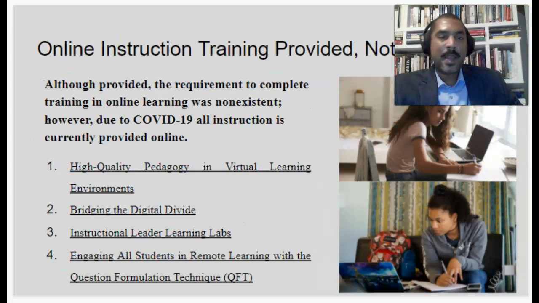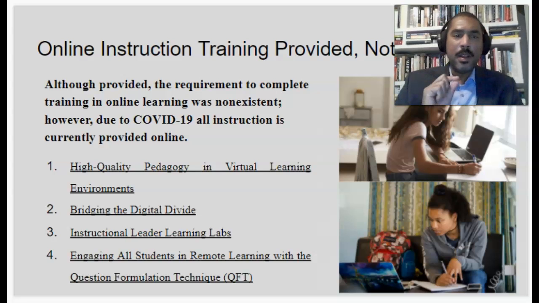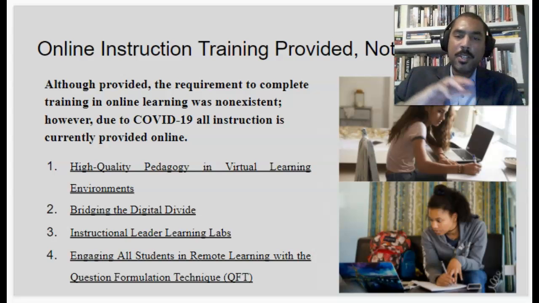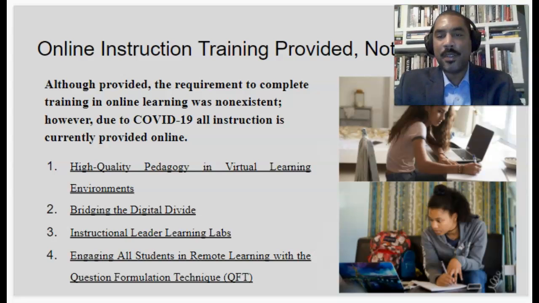Now, one of the things I did notice is that because of COVID-19, all instruction has been rapidly shifted online. So BOCES has been very responsive in providing high-quality courses that assist instructors to the shift online.